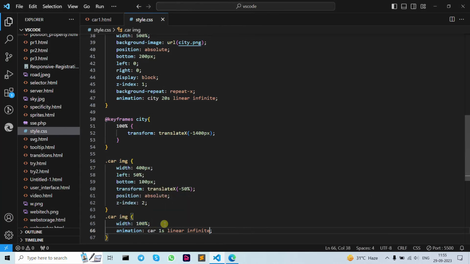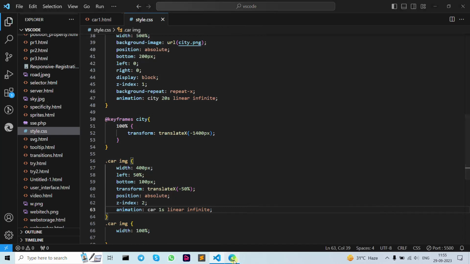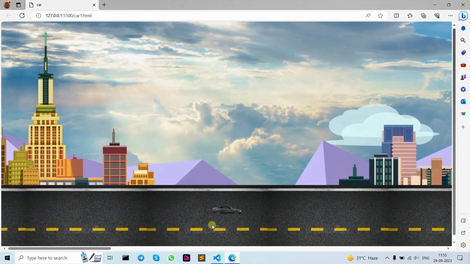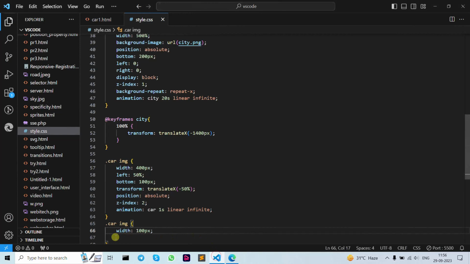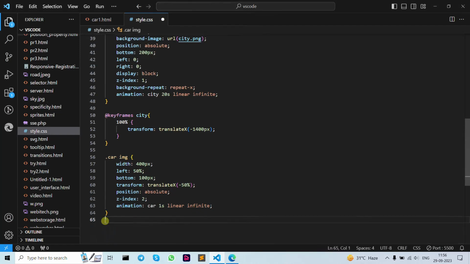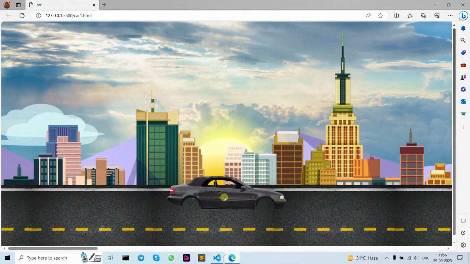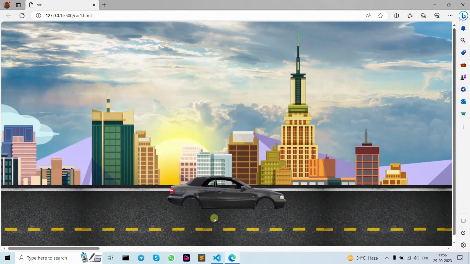So let's see how it looks like. Let's just copy this one, cut this and paste it here, then save. Let's just clear this one as 100 pixels. Let's just clear this one and save. So as you can see, my car is also moving.